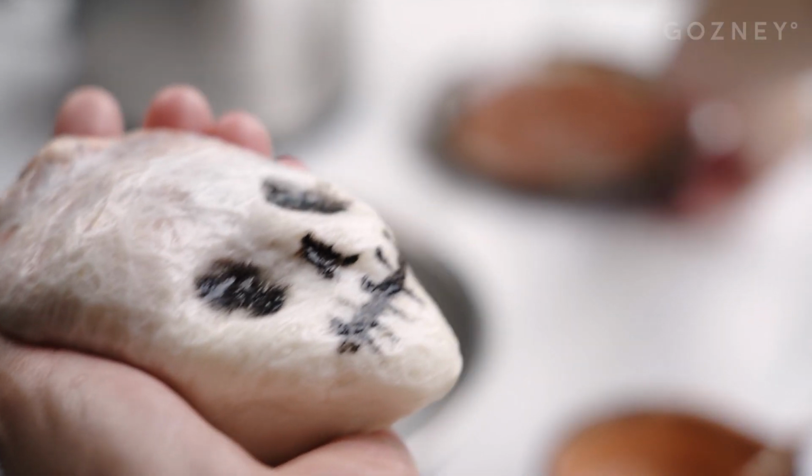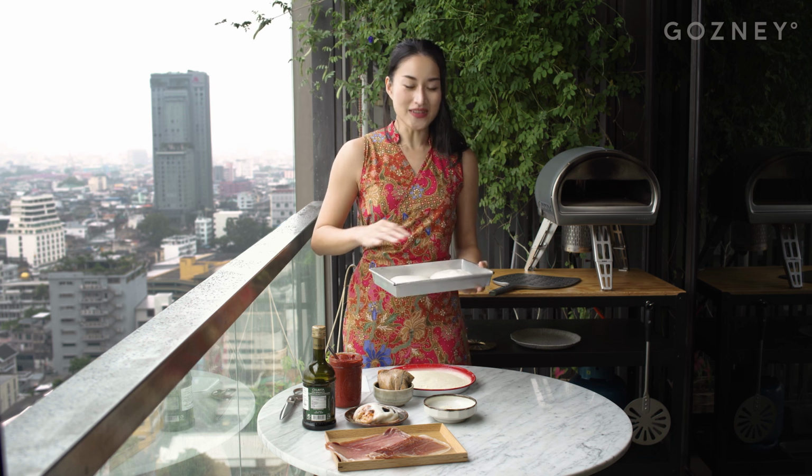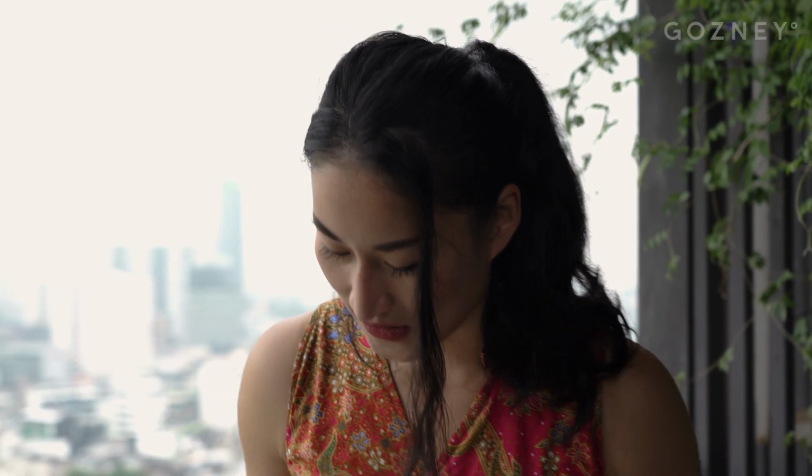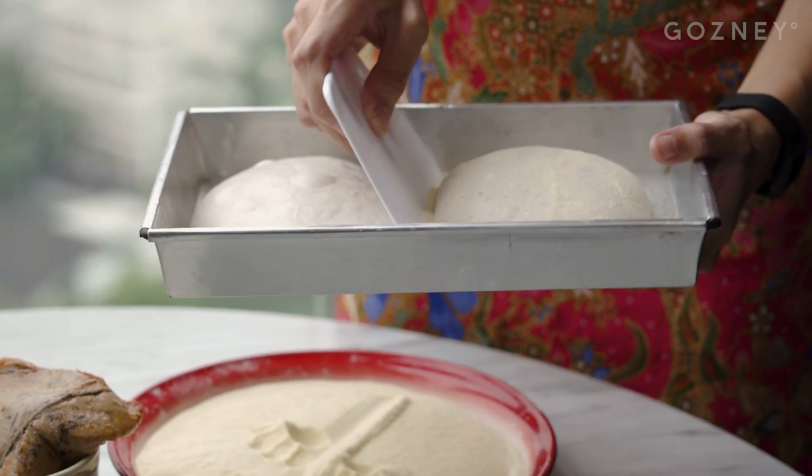Our skull burrata, or bonehead burrata, is ready. We're just gonna put this on a plate, and it's time to make pizza. My dough ball's ready to go. This is a 72-hour fermented sourdough dough ball. If you need a dough ball recipe, there are heaps on Gozney.com. And let's get it out of the tray and into our semolina.